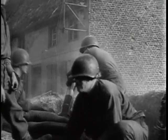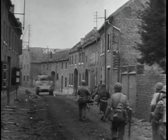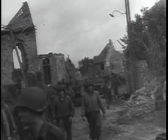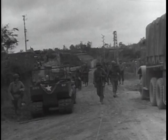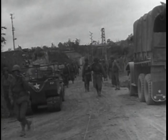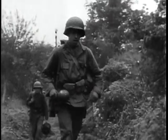And put the finishing touches on the San Lo breakthrough, one of the outstanding achievements of the European war. The French gave us a 4-star welcome, handed out champagne, fresh eggs, and kisses for everybody. But the gratitude of the French had to be left behind because we were moving up to the front again. We went in to relieve the 1st Infantry Division. When we took over, the boys of the 1st didn't stop to say what was in store for us.